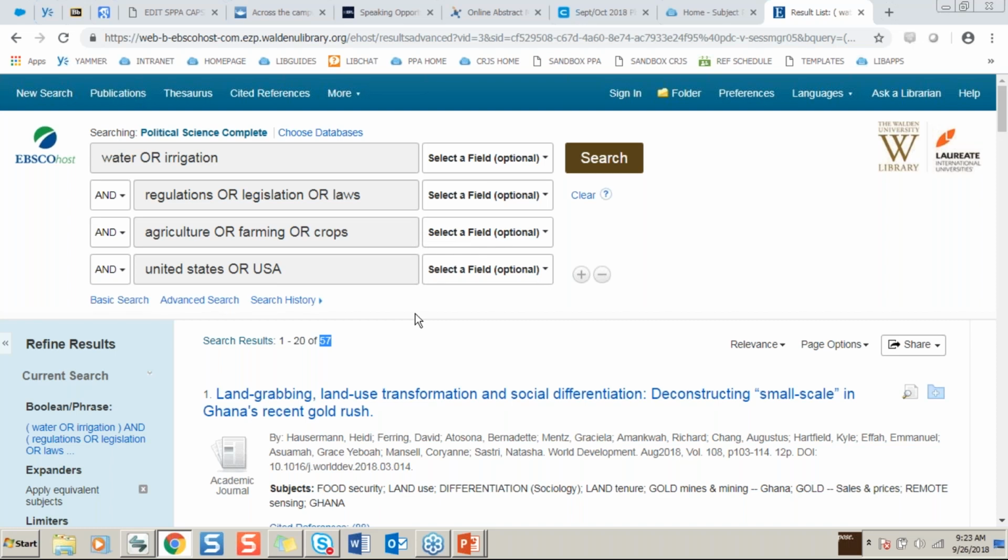On the other hand, subject terms are words and phrases assigned to articles based on the entirety of their content. So subject terms are much more reliable indicators of relevancy than keywords.